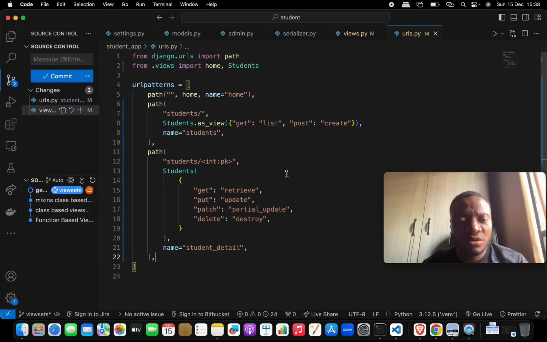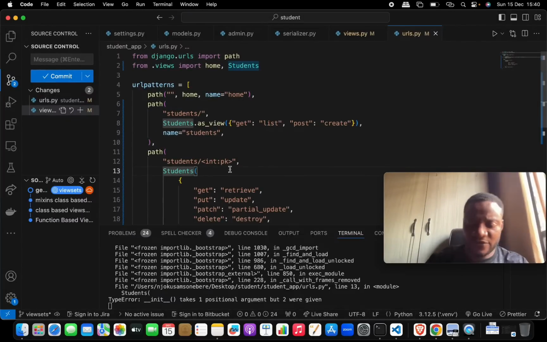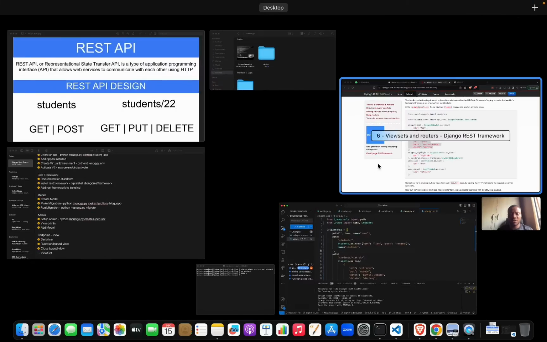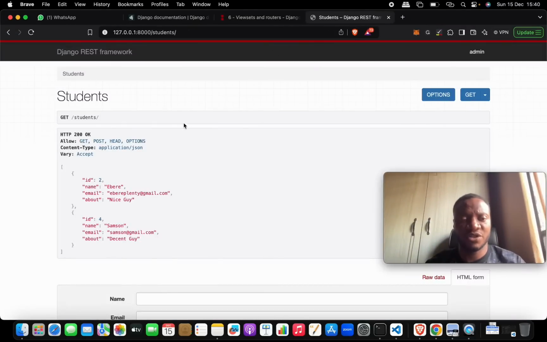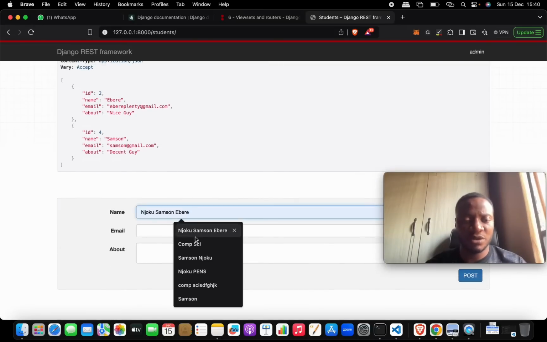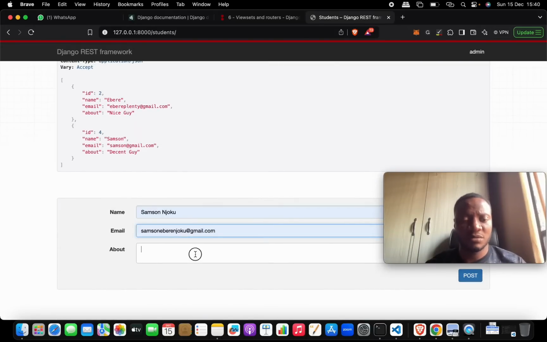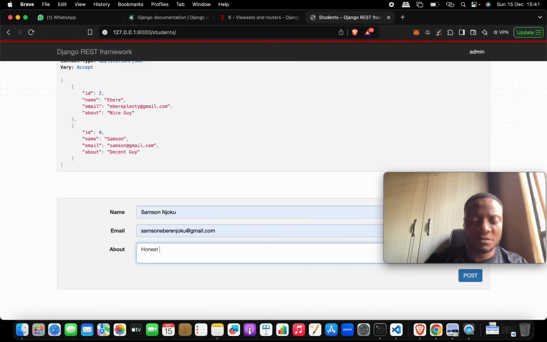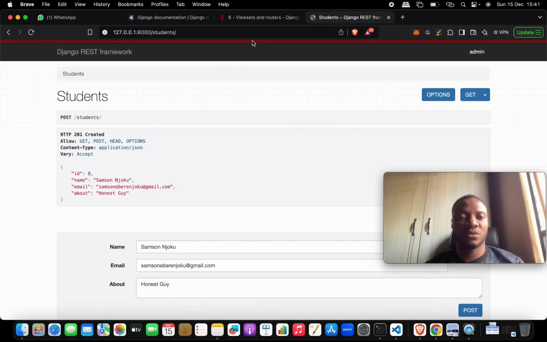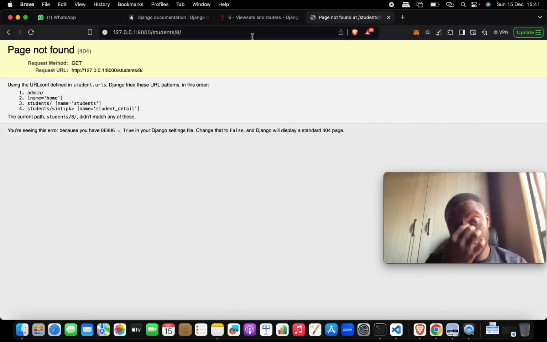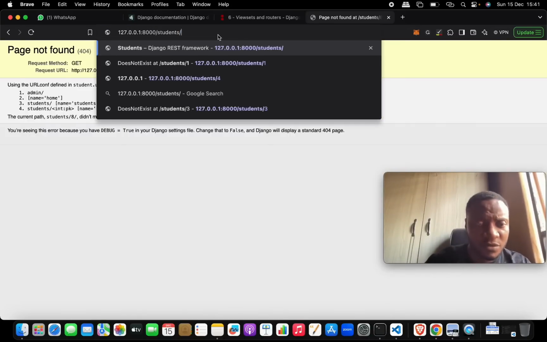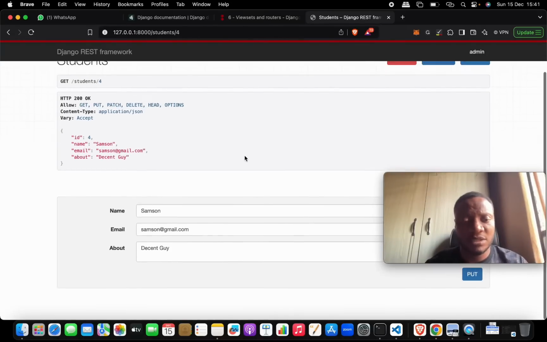So something broke. Okay, I forgot to add the as_view here, so we're getting that error. So this should fix the issue. And so when we come back here and do a refresh, we have everything working as we have left it initially. So we can add something new here. Let's just add something random, like so, honest guy, like that, and hit the post and he adds it like so. That's number 8. So let's retrieve it. Number 8. We couldn't get that. So what could be the issue? 404. Well, I'm not sure why that didn't come back.